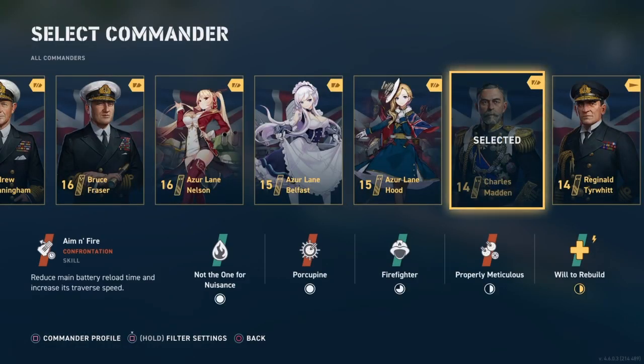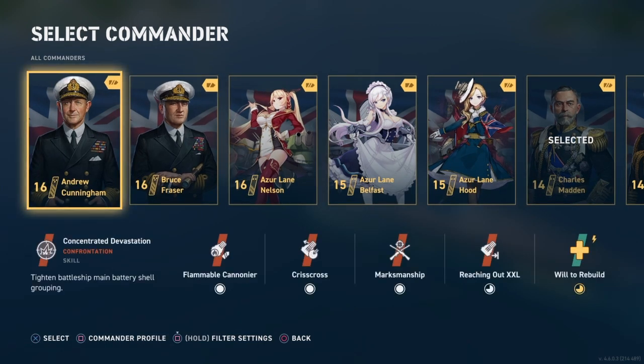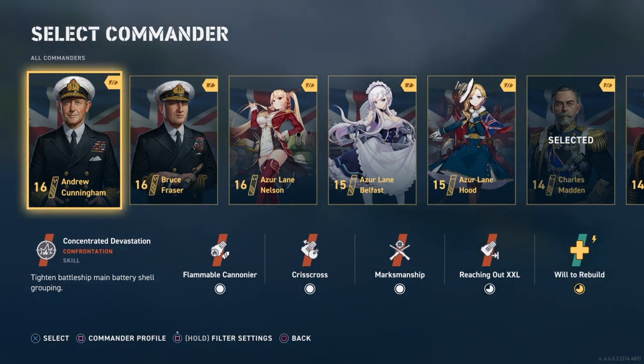Now, there's lots of battleship commanders that you could put on here. If you're going to go with an accuracy dispersion build, I would recommend Andrew Cunningham, right? Andrew Cunningham is really your go-to British commander for your accuracy dispersion builds with the crisscross marksmanship, will to rebuild, and flammable cannoneer. You can't go wrong if you want to go that route.